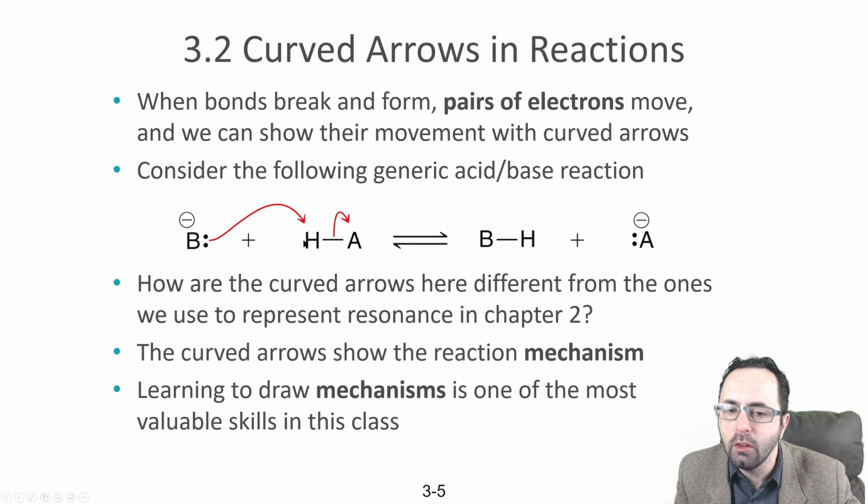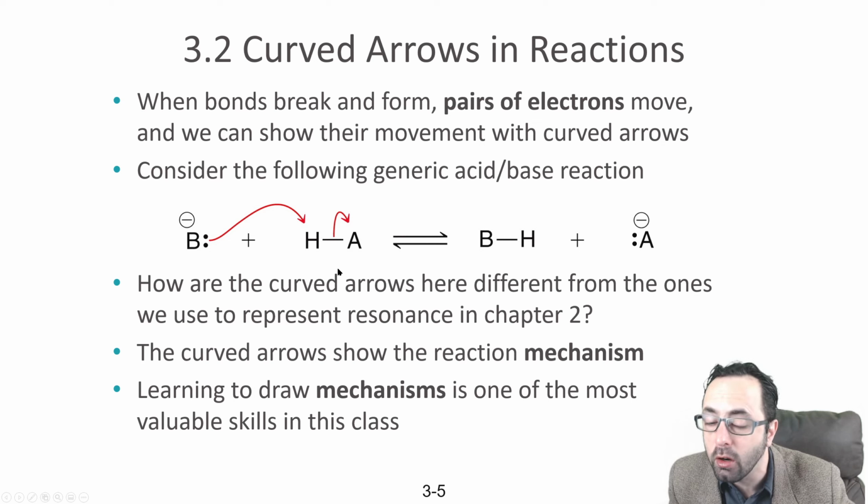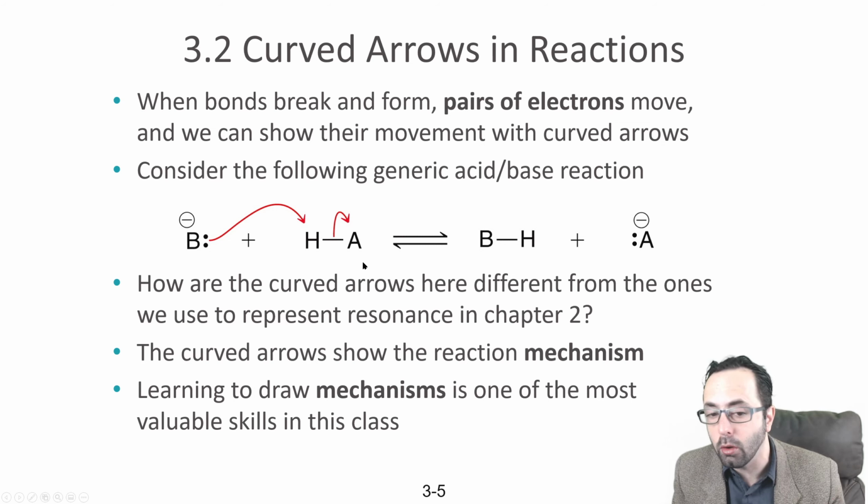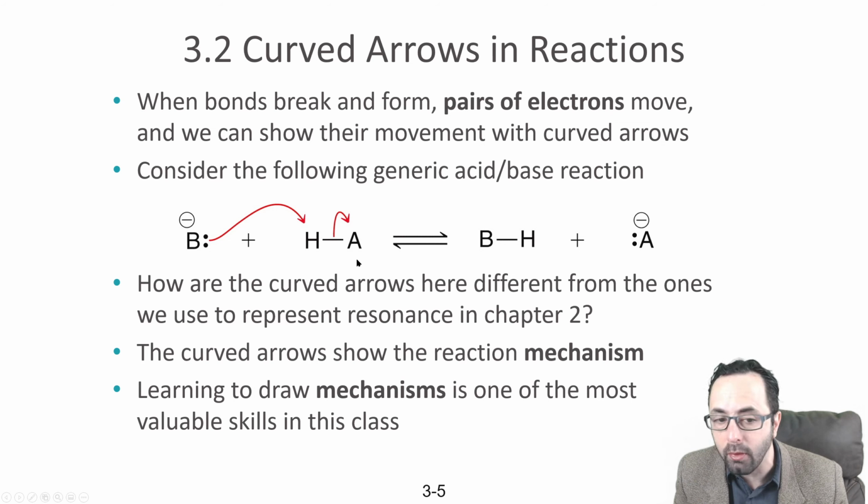So what you've been seeing me do with these electrons is using these curved double-headed arrows. The way in which we use these is different than when we use them in resonance. For example, one of the cardinal rules of resonance was that you never started an arrow from a single bond, because that would break the bond, and that would be a chemical reaction. When bonds break or are made, that is a chemical reaction. That's not resonance. Resonance is when the electrons are delocalized and they can move around the structure of the molecule, and we represent the way that they can move by these double-headed arrows. But here, the way we use the double-headed arrows is different.